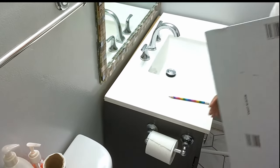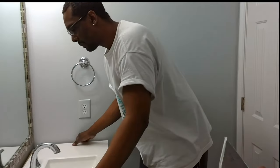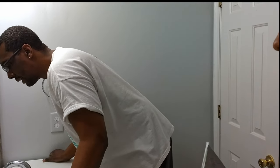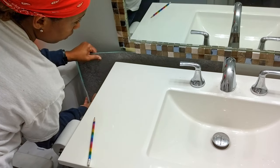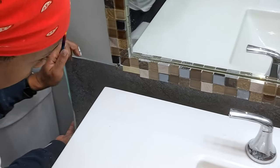So at this point, we needed to take a little break. But we came back in and moved the vanity just a tiny bit more, and finally we were able to slide the tile behind the vanity. We took the measurement for the cuts and we thought we were ready to peel and stick.